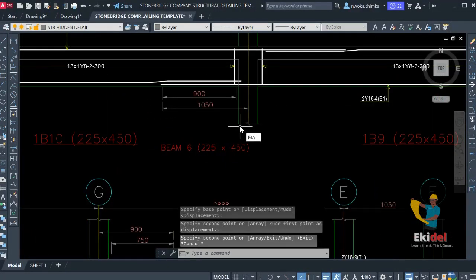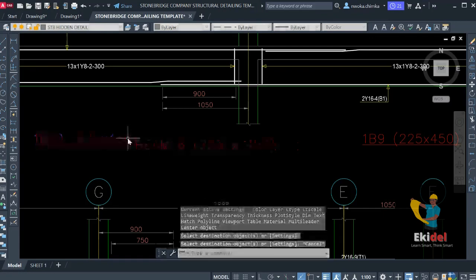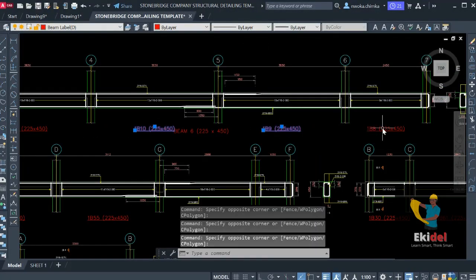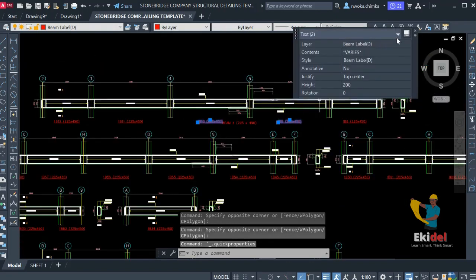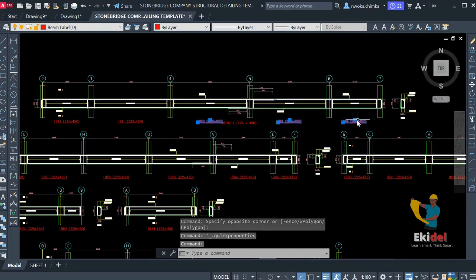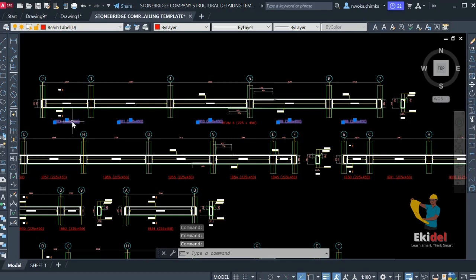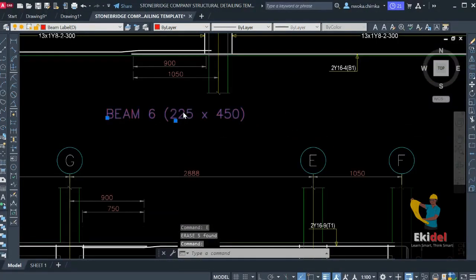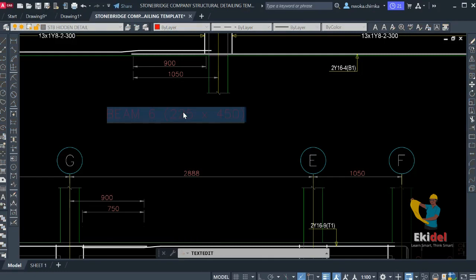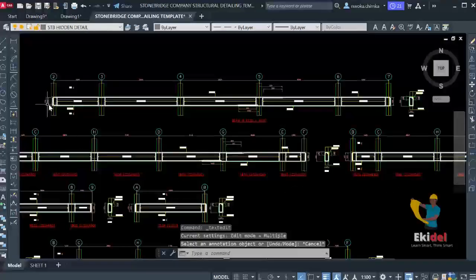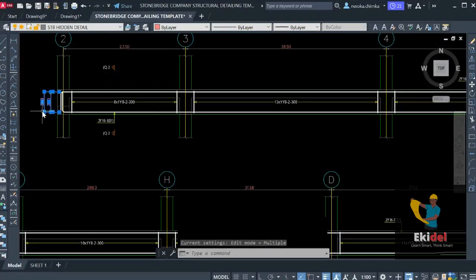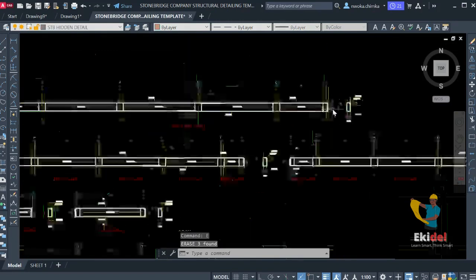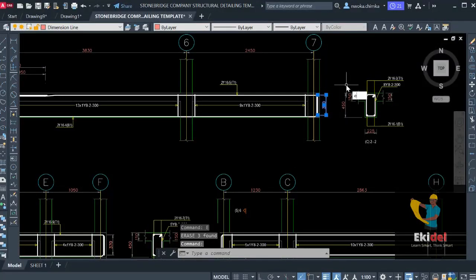So I'll just match properties and then click on this to remove this one that came with Prota Structure. Just double click, click on this, remove this and remove this, and leave only this master beam naming, and then do Control U, and then I will now remove this unnecessary dimension that came with Prota Structure, which is not right, and okay, and then I'll click on delete.